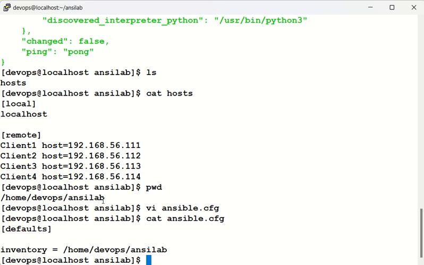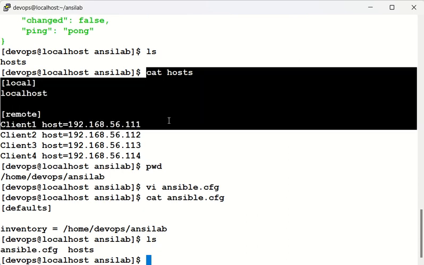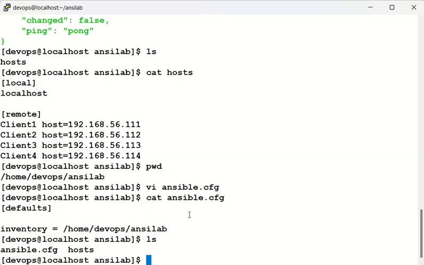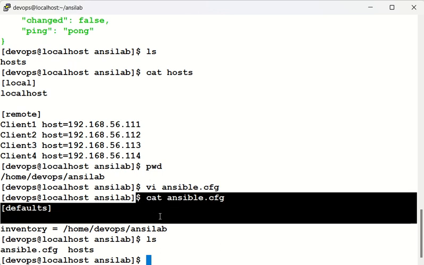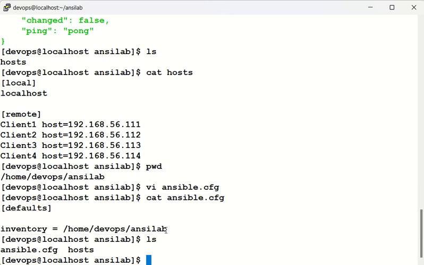So whatever is the path of this particular folder, Ansible folder, where I do have these files, host, the local inventory file, and the configuration file, ansible.cfg. Whatever is shown here, these are available under the folder Ansible, and the path to that Ansible folder I'm specifying as the place where the inventory is available by default.